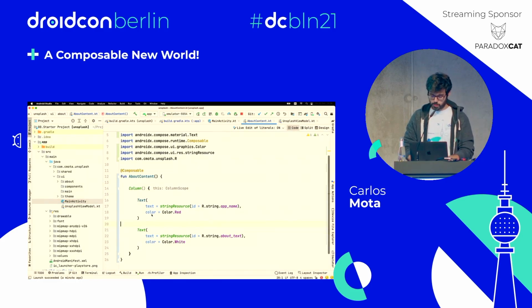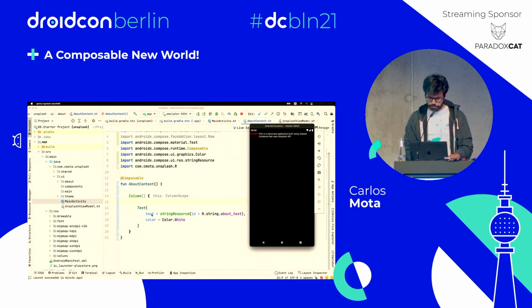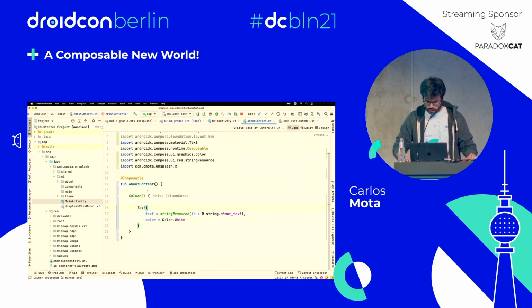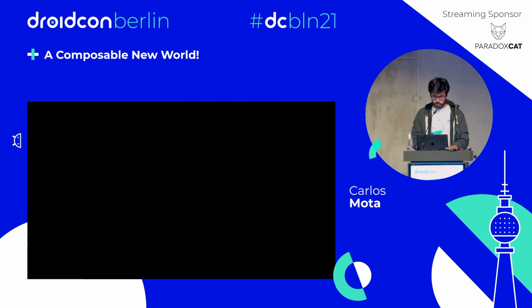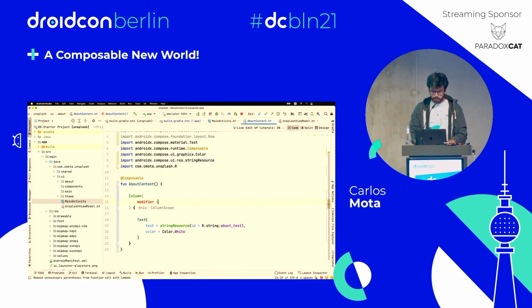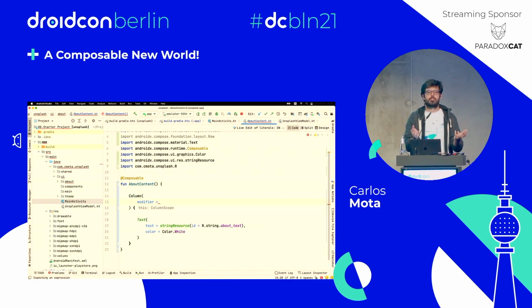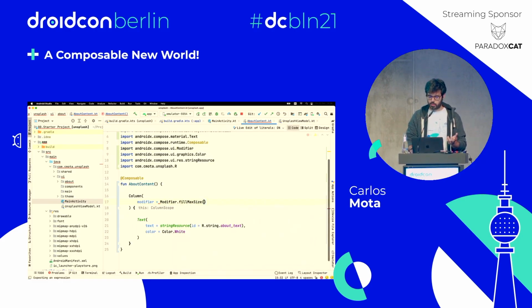So we're back with columns. So let's just remove this, and let's make this a bit prettier. So this is on the top. Let's imagine that I want to add this, for instance, in the middle of the screen. So there are a couple of things that I can do for this. First of all, column, and basically all of the composable functions have a special parameter called the modifier, where you can do a lot of things. For instance, I'm going to say that it's going to fill the entire size. So this column, everything that I'm going to add, can fill the entire screen.